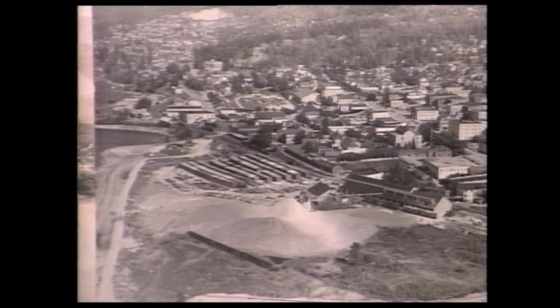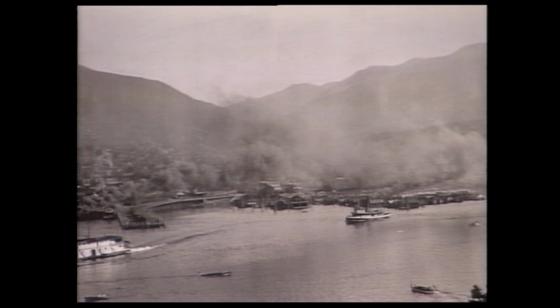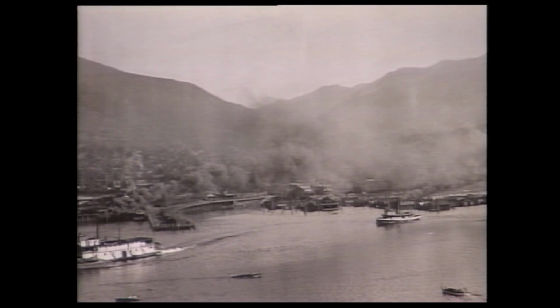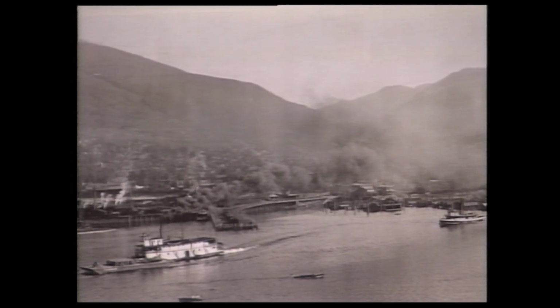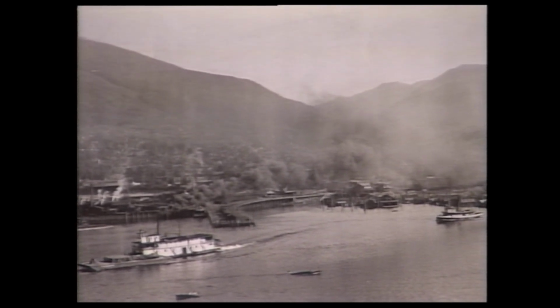Okay, moving on to our large panoramic photograph, a lot of the industrial heart of the city is shown in this large photo. You can see the smoke from the mills and from the smelter. The whole town was bright with this black smoke from the smelter and the mill industrial smoke. And when people made comments about this, they said that it was the look and the smell of money. And I think our attitudes have changed quite a bit.